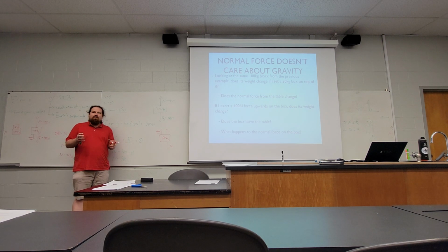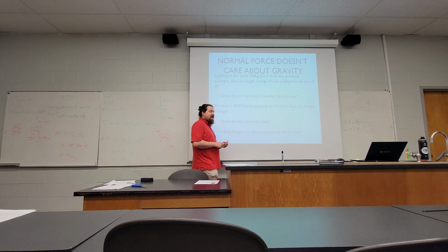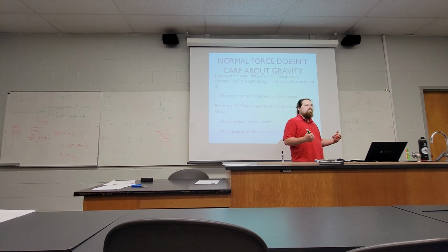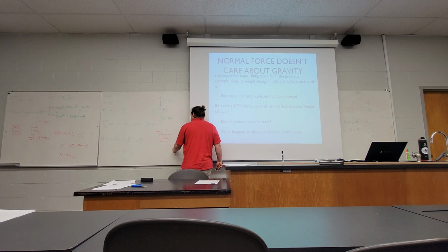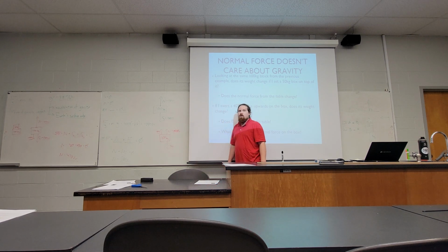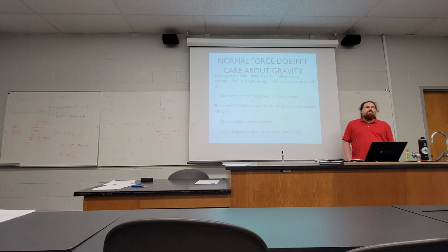If I'm partially lifting the box, the table's not going to have to work as hard, right? It's kind of like if you're carrying something heavy and having a really bad time with it, and then your friend notices and rushes over and helps lift the box. The box's weight is the same, but more force upward has been added, and you don't have to work as hard. Same is true for the table. If I'm even partially lifting upwards, it doesn't have to bear the full weight of the box anymore. 980 minus 400, the new normal force would be about 580. And as a result, the table doesn't have to work as hard, is under less stress, and is less likely to break. Oh, never mind, sorry. So once again, a different scenario where gravity and normal force are not the same number.